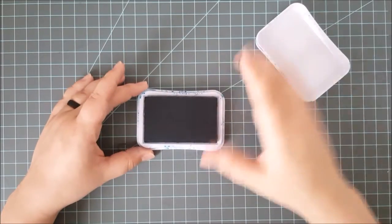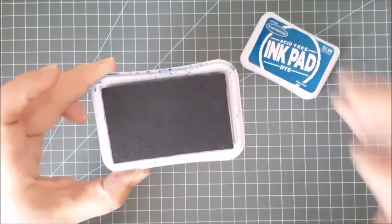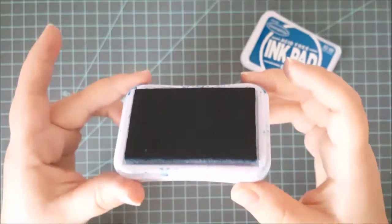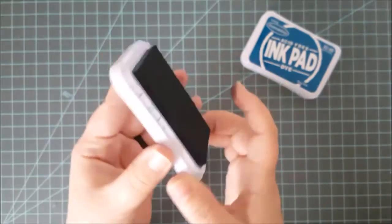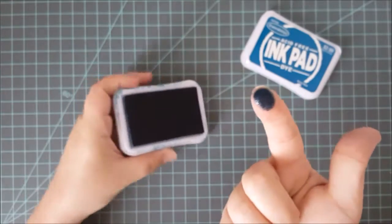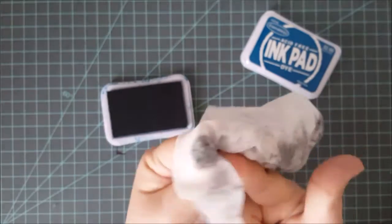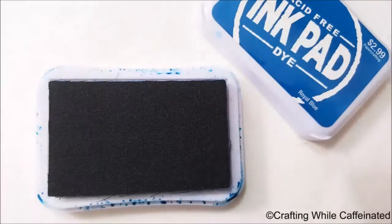So once I take that lid off, you can see that the ink pad itself is not the color that you are going to stamp out. These inks are very transparent inks, but they are very dark as well. So the color you stamp out is not the color of the pad. That's why the lid itself is white, and it does have the label on it that is colored the color you're going to get. Now, when I go ahead and press this on my finger, you can see it is a felt cloth covered pad, just like the black dye ink. It's very transparent on my finger, and it almost looks black, but when I wipe it off, you can see it's dyed my finger blue.